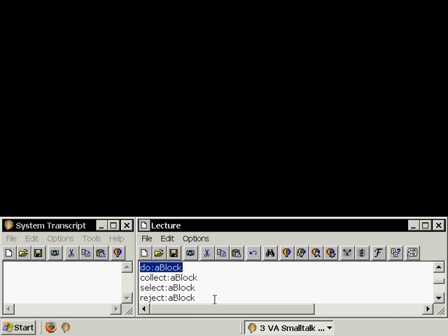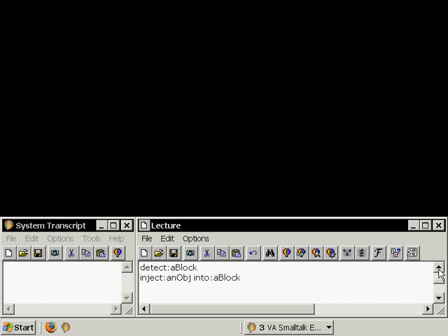Collect: goes through all elements of our receiver and executes a one-argument block, but returns a new collection, the same kind of collection as our receiver, but the elements inside of this collection will be the results of execution of our block. Okay, select: takes a one-argument Boolean block and selects only elements from our receiver which return true on the condition. Reject: is the opposite. It selects only elements which return false on the condition.